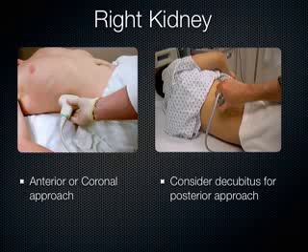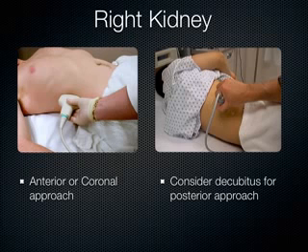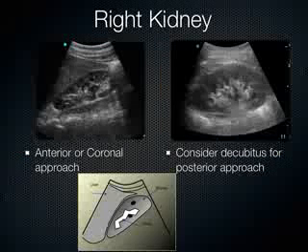How do you actually scan the kidney? Very simple. You go ahead and place the probe either in a coronal or an anterior location and get the kidney on the screen in that fashion. Or you can turn the probe into a more posterior approach back here, looking between the ribs posteriorly. It all depends on the patient's body habitus, kind of how their organs fall into place. Sometimes you get better views coronally, sometimes you get better views posteriorly.